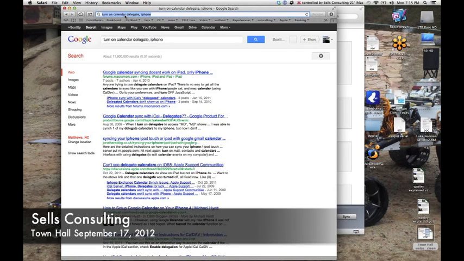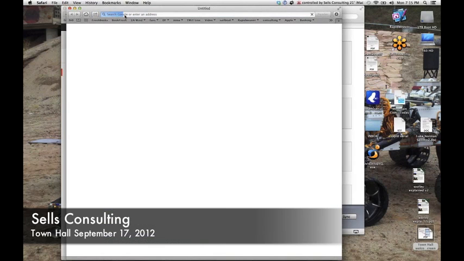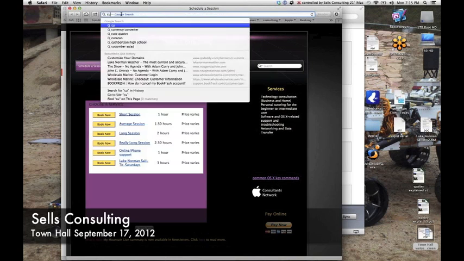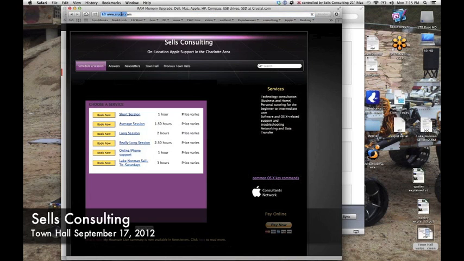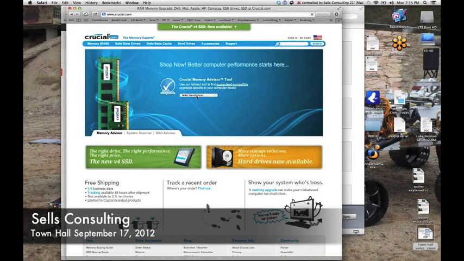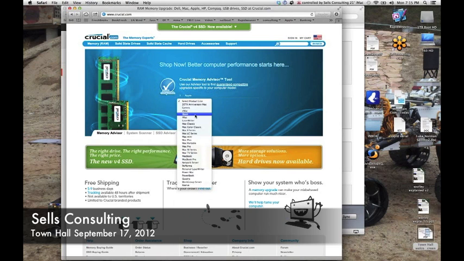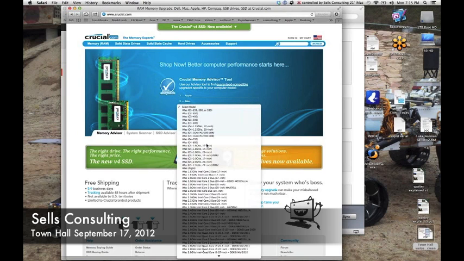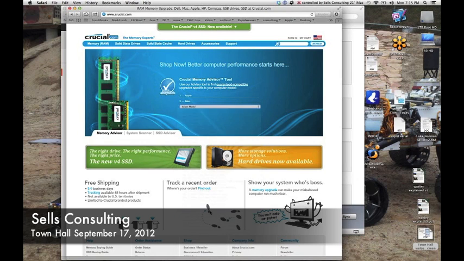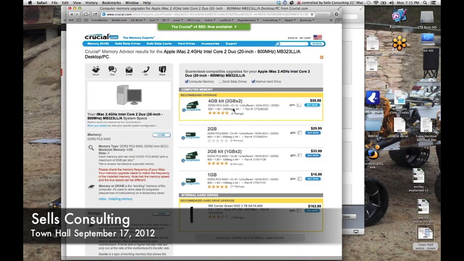So if you're looking to upgrade your RAM, one of the places that I really like to go to is Crucial.com, and Crucial's got a fairly okay table to be able to drill down on what RAM you want. So you choose Apple, and then you go through the specs. Let's say I want an iMac, a 2.4 Core 2 Duo, and it'll tell me how much RAM I can put into there. So here, $60 for a 2x2. So that's a 2 gig chip and a 2 gig chip to equal 4. So you would essentially throw out the 1 and the 1, and you get 2 and 2. Does that answer your question?